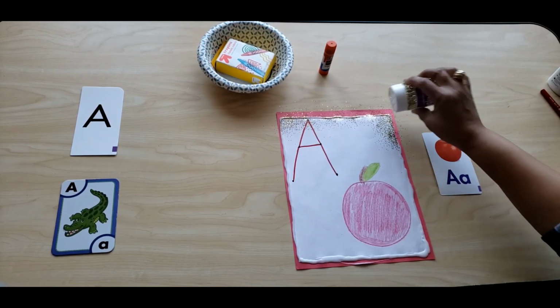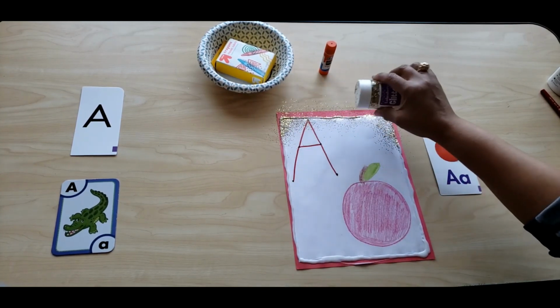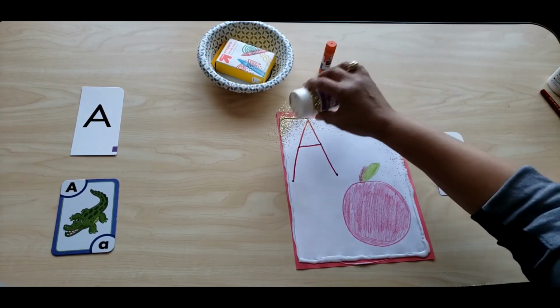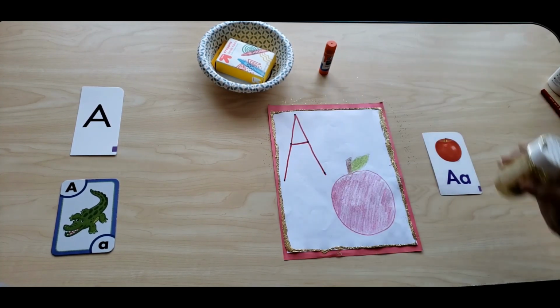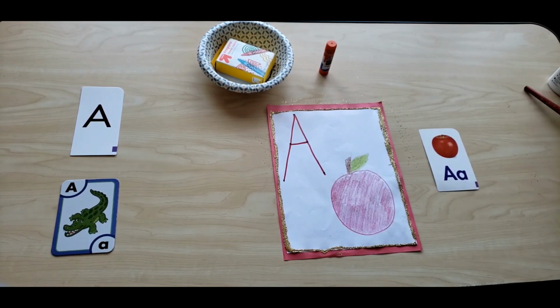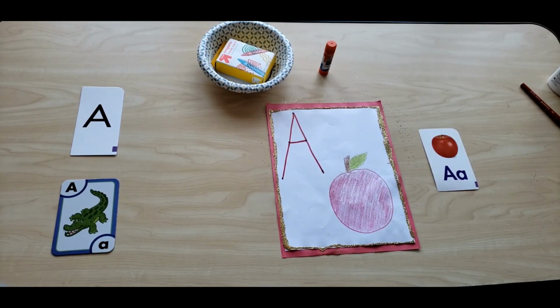Or if you're using cereal, you can put cereal around the picture that you have created here, your poster. So you would shake and shake and shake. This is what your project would look like when you're done. This is your letter A poster. This is accelerated, and your Beyond the Classroom activity is to add the lowercase a. Then you would post this on your wall, in your house or in your room.